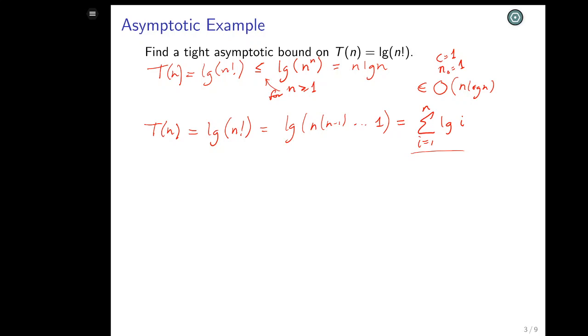Okay. So, which ones of these terms in this summation are big, and how would I use that fact to show that this is larger than something like n log n? I know that lots of them are not big. Like 1, 2, 3, but there's a huge number of them in this summation. There's log n all the way down to log 1. And so how many of these are, relatively speaking, big? It depends on what I mean by relatively speaking. But certainly, at least half of them are bigger than what?